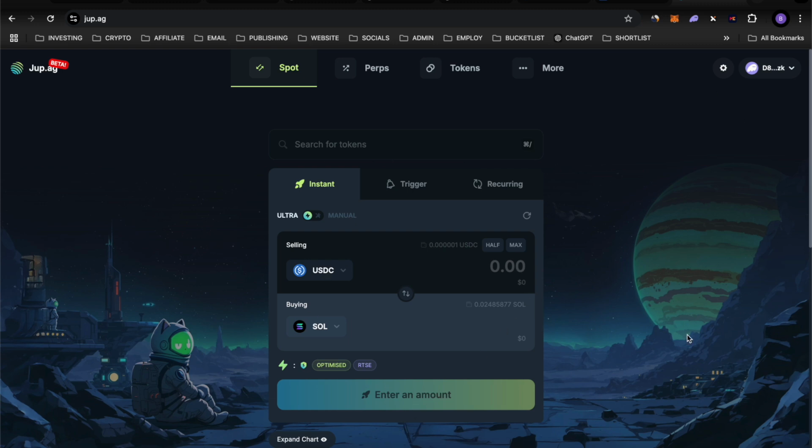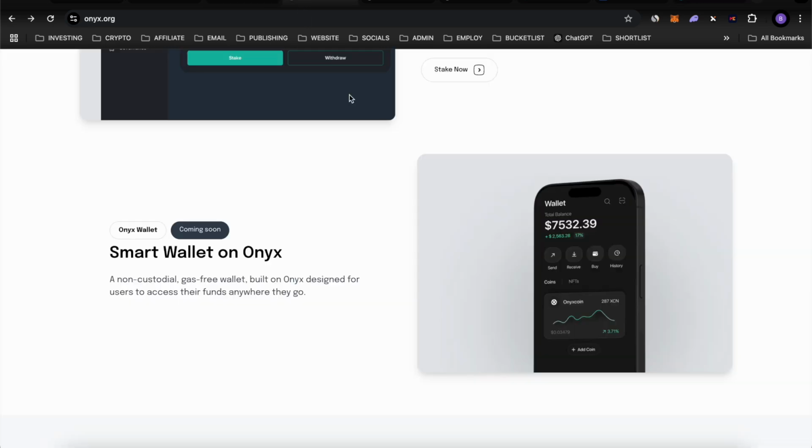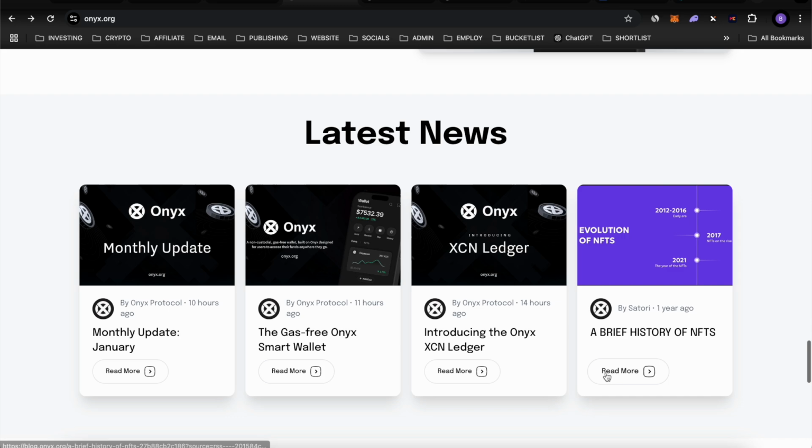They offer swaps, trading, buying and selling crypto, and of course they earn so many fees with it. And the main thing that they focus on here is UI. They've made it so user friendly so that it lowers the barrier of entry for most people. And that's exactly the same direction that Onyxcoin looks like it's going in as well.